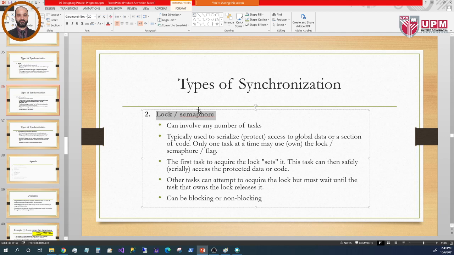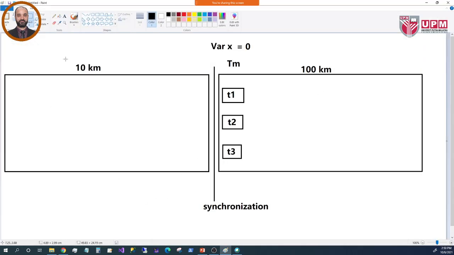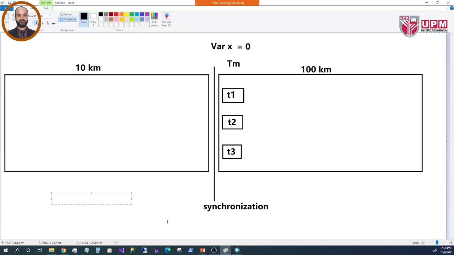And this way, controlling these locks or semaphores is mostly done automatically by the compiler. Okay, so maybe the programmer needs to only write something like this. So if, let's say, we have variable x in the memory, and task one wants to save value 5 into x.